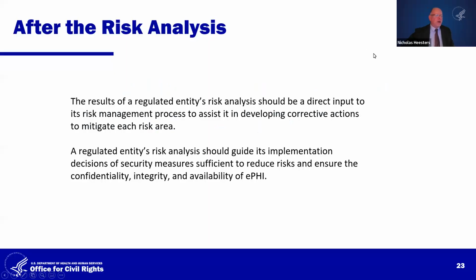So what do you do with the risk analysis? Well, the risk analysis should be a direct input to risk management processes to assist in developing corrective actions to mitigate risk areas. The risk analysis should guide the implementation decisions of security measures to ensure they are sufficient to reduce risks to the confidentiality, integrity, and availability of ePHI. This has gone through quite a bit in the authentication newsletter. So you can think of authentication as perhaps an example security measure where the risk analysis process can guide the appropriate implementation of a solution for different risk profiles, different solutions of ePHI for the organization.